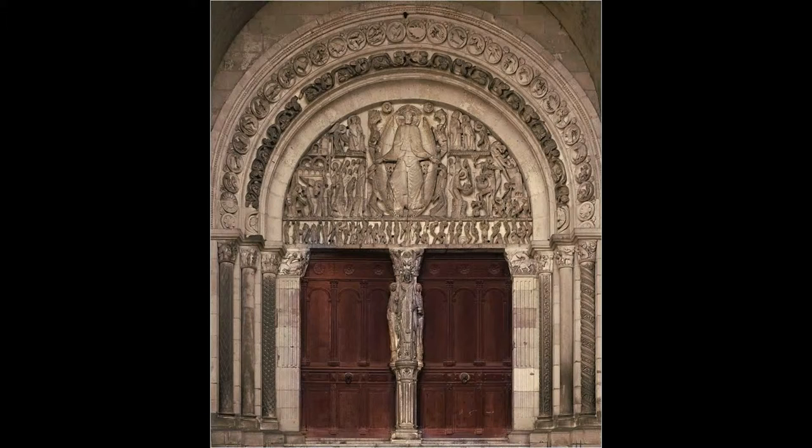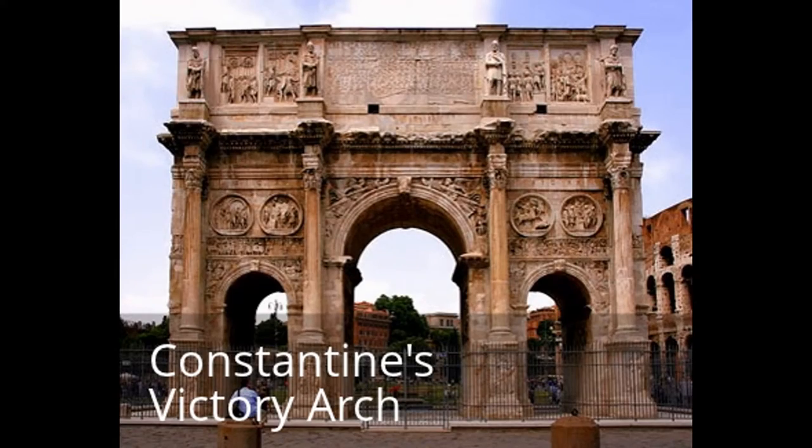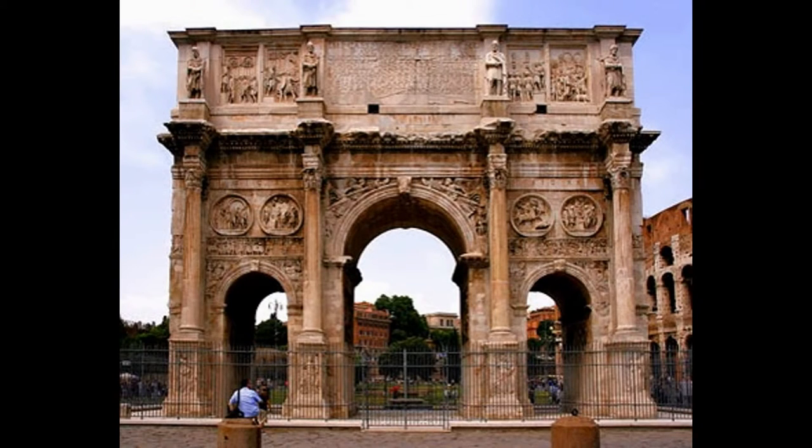As well, we see the arches and the columns feature a lot of the Gothic style that we see during this time period. But when we turn towards Constantine's Victory Arch in Rome, we see more of the Baptistry Pulpit style incorporated. Here we can see the figures standing all around the archway are very proportioned — they are clothed well, they are detailed, and they are done in such a way that is very classic of Roman architecture. As well, we can see a lot of the details that go into the animals, which would have also gone into Roman architecture.